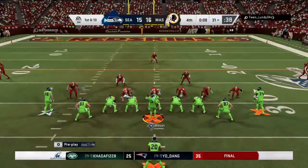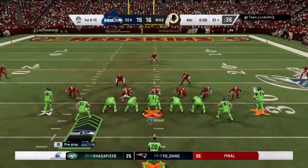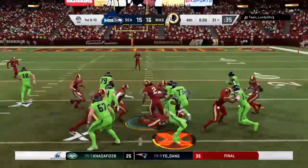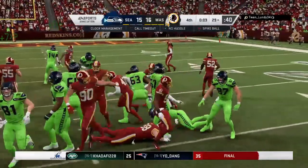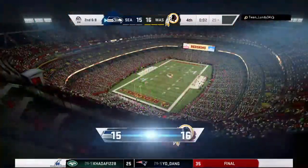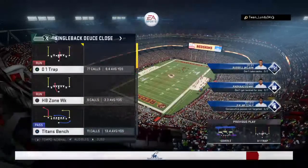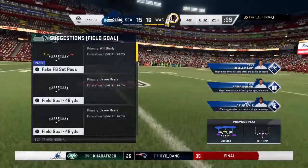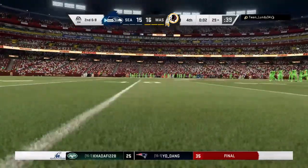Wilson going to lead his guys up 1st and 10. And he's a perfect 6 for 6 here to start the ball game. They'll run with Penny. 2 yards on the pickup there. It'll be 2nd and 8. And we are set for a great finish as that timeout comes in with 2 seconds to go in this football game.